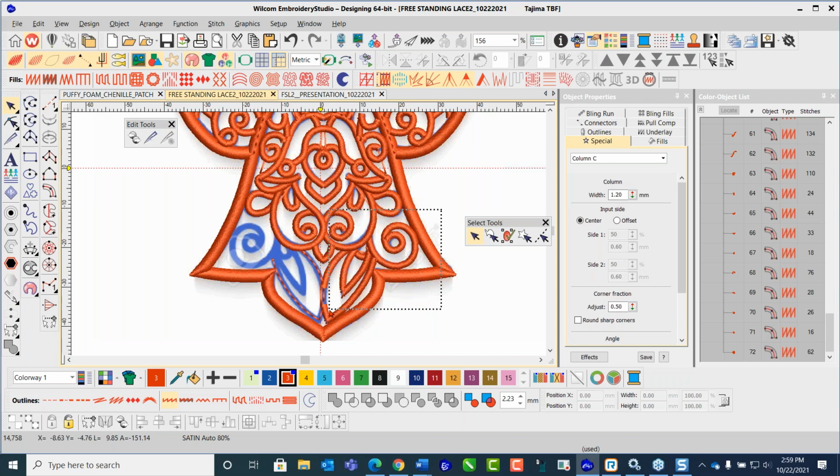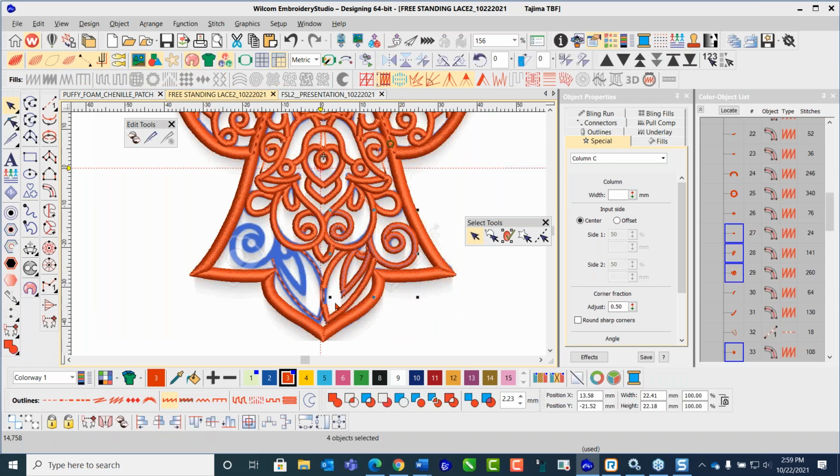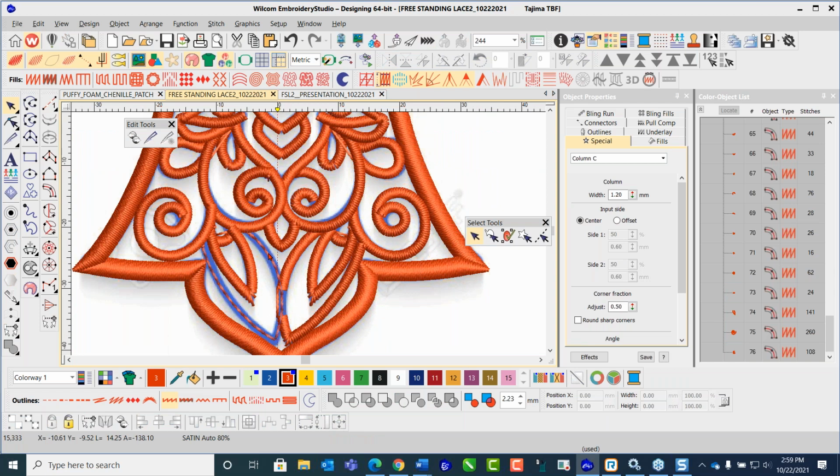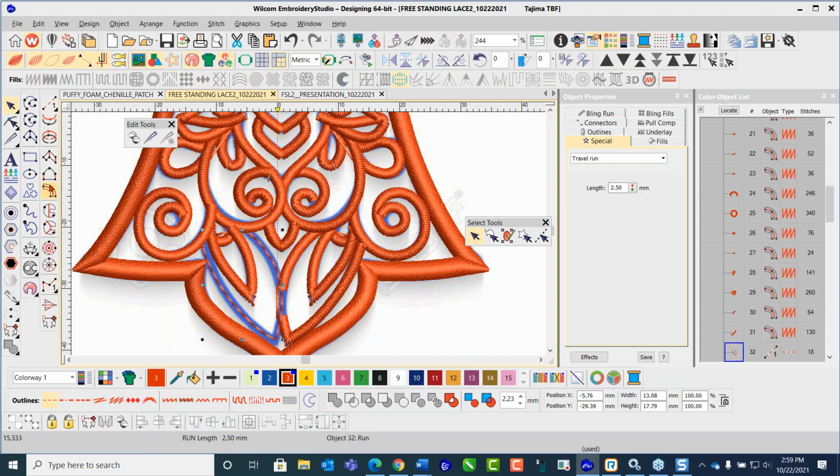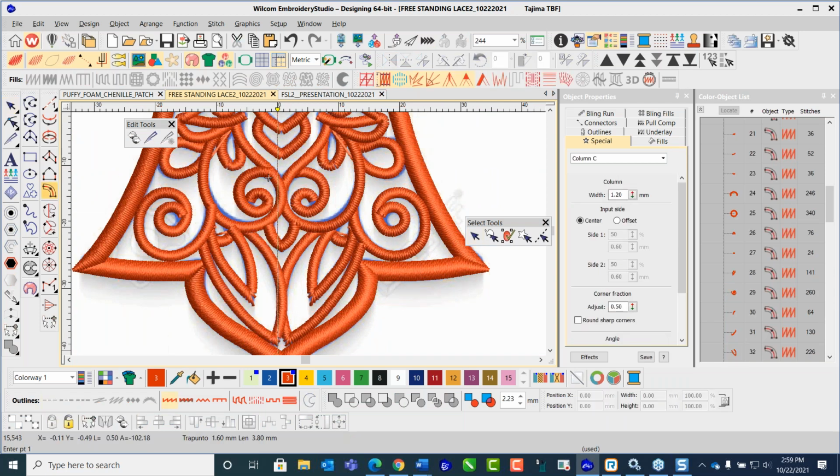Missed one here, but that's okay. I'm going to flip this over. Just like this. Okay. And this last guy here, I'm just going to click this one like that. Go to my column C stitch, just like that. And I'm going to click save. Okay.